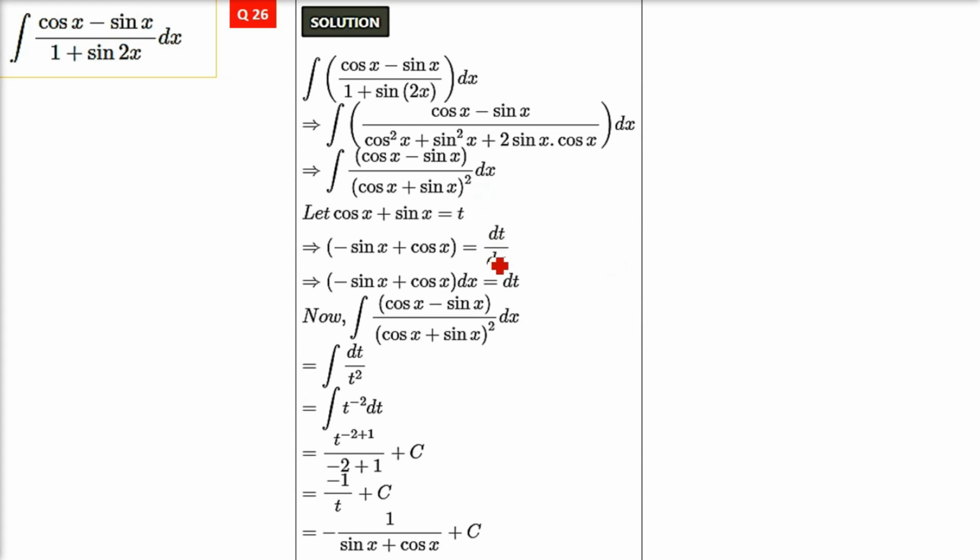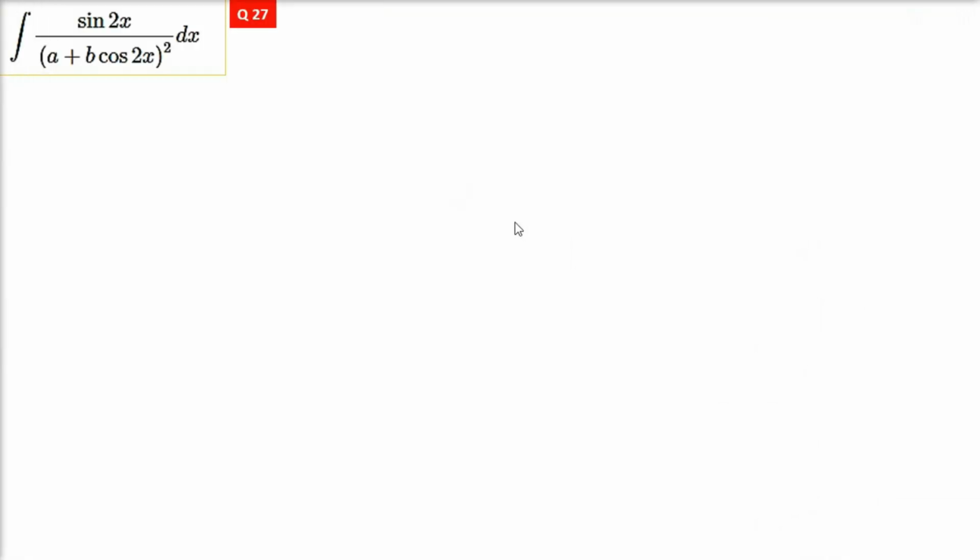Please do remember to write this in English: let, differentiate, etc. Now here, sin 2x divided by a plus b cos 2x. Don't worry about a and b here. When you place this a plus b cos 2x directly equal to t, you will get this sin 2x. How? If you just take cos 2x equals t, there will be a problem. You will end up with 1 by a plus bt, so again you have to differentiate. That is, one more level of differentiation will be there. So it's better to take a plus b cos 2x as t.